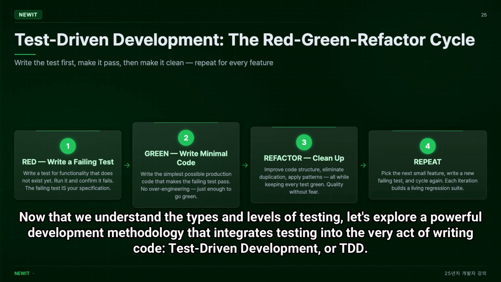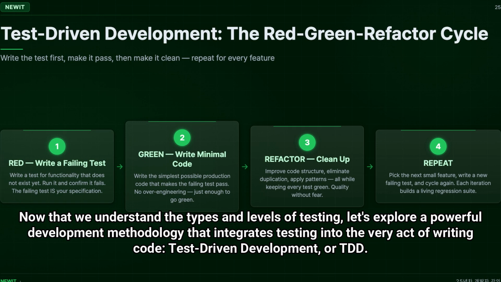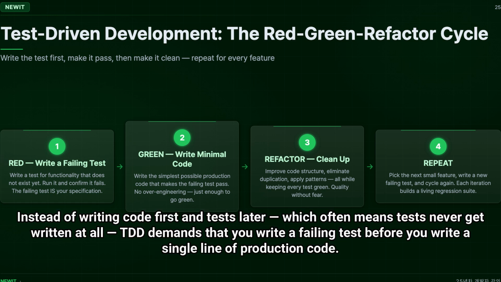Now that we understand the types and levels of testing, let's explore a powerful development methodology that integrates testing into the very act of writing code. Test-driven development, TDD. TDD flips the traditional workflow on its head. Instead of writing code first and tests later, which often means tests never get written at all, TDD demands that you write a failing test before you write a single line of production code.